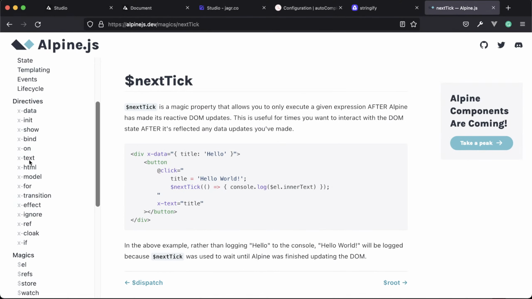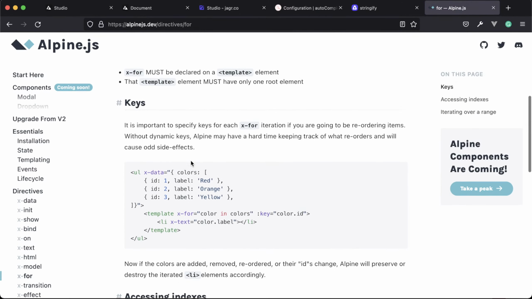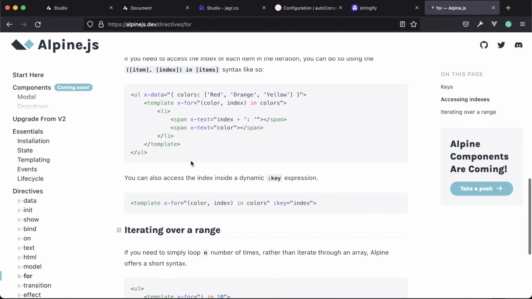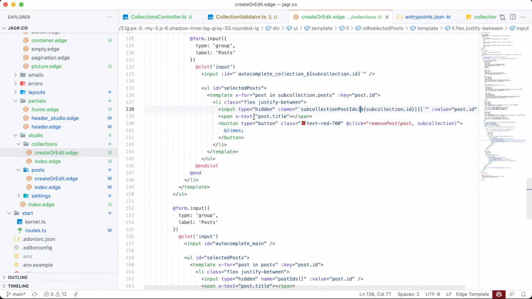I don't think it works like Vue where it's the second argument. If it is, well, that would be nice. But oh, it is. Okay, great. Has it always been? I used to think that it was more like Angular, where you had a specific key. Okay, so we'll get the index.